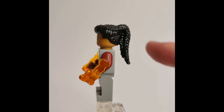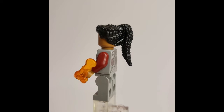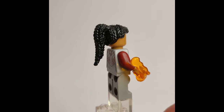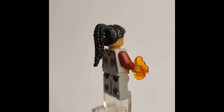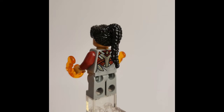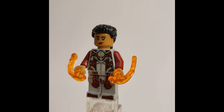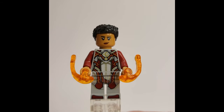I think it goes really well with the actual character. I think it accurately represents what the character looks like. It just looks so amazing. Look at all the details that are on the hairpiece itself. It's just beyond in my opinion, and I think it's just so amazing. The head itself is not too bad. I think it fits really well.